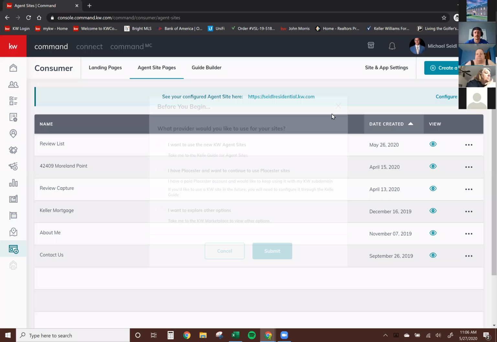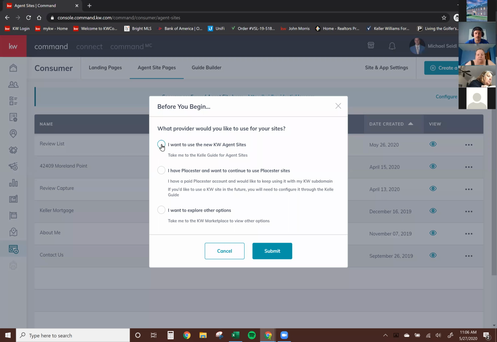So you'll click configure site. I want to use my new KW site. I have Playster and want to continue using Playster. So that would mean that you're not going to make a command site. And marketplace. The marketplace, they're going to be coming out with different companies that they're going to partner with.